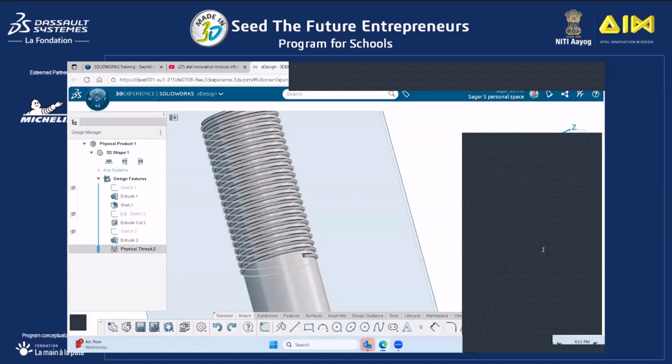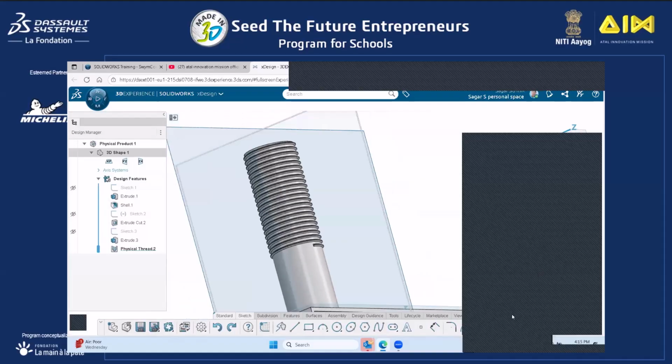Okay, next question. We have added thread on the bottle cap. We have to provide these threads on the bottle. Means on one side we add the thread, on the other side we remove the threads. This way the lock and key mechanism will be there. Same thread.